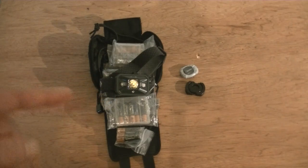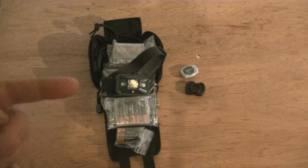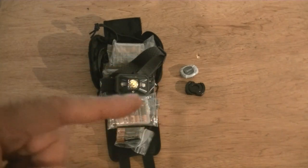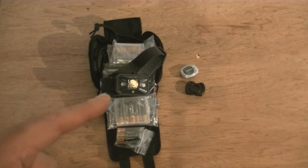Okay guys and girls, so yeah, as you can see, I've got loads of batteries there, but I do have the little O-Light as well. I'll be showing you as well, a little small one in another little kit, but this basically is the headlamp.